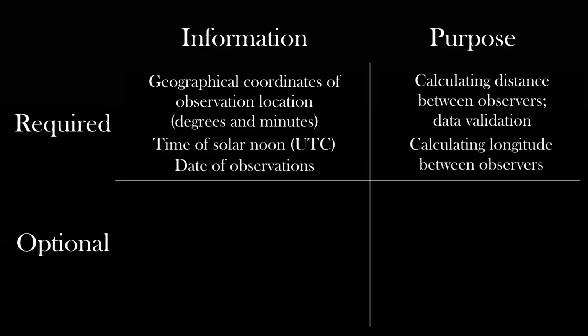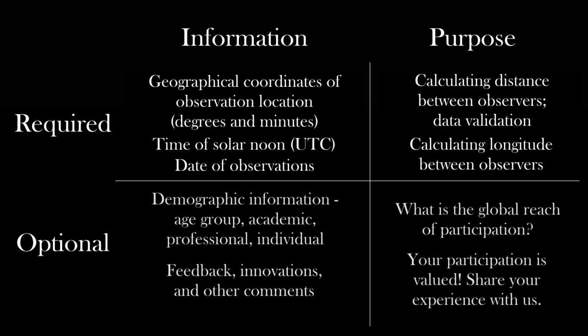Also, while it's not strictly necessary that the observation happens on the equinox, it must happen very close to the equinox. So just to make sure that we can account for all forms of error, please note the date that the observations were made. The remaining information is completely optional for participants to provide. Because this is a collaborative experiment, I'd like you to be able to share the global reach of this project by just sharing a little bit about whether you're from an academic institution or professional or just an interested amateur.